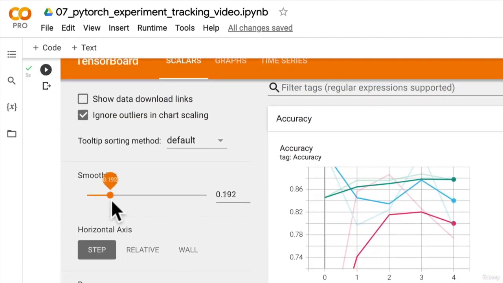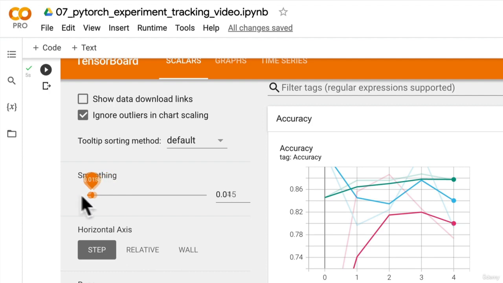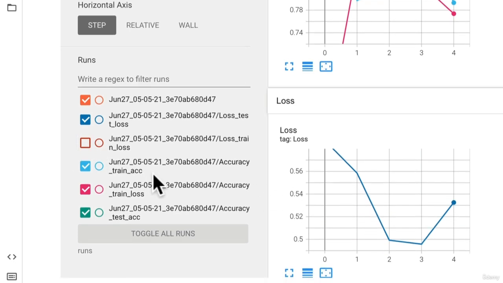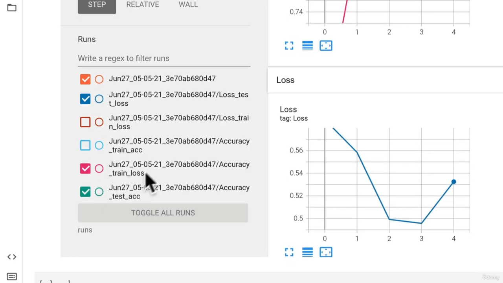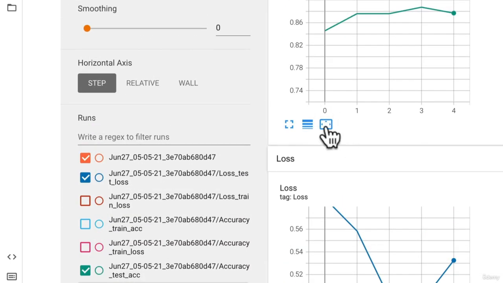I like to turn smoothing off. What it does is it just makes these lines a bit smoother, but I like to put it all the way down to 0 because that's going to give us just the raw numbers instead of averaging them out or something like that. You can play around with this. So we've got over here a bunch of our different runs. So let's focus on just viewing the test data. So we've got June 27, that's the date that I'm running this. So I want to keep loss, test loss. I want to keep that there. Train loss, I want to get rid of that. You might notice, look, see, train loss goes away. And then accuracy, train accuracy, I want to get rid of that. I want to keep the test accuracy. Beautiful. So this is our test data set.